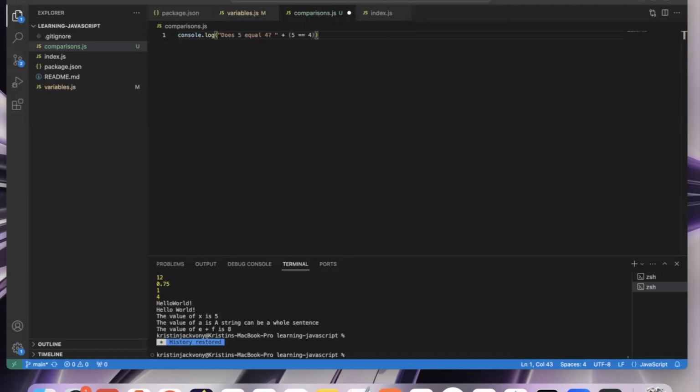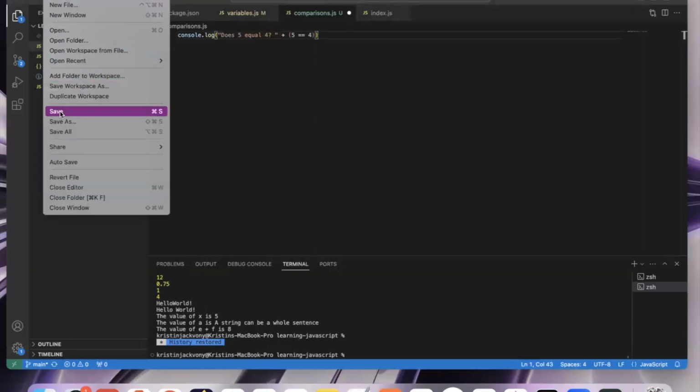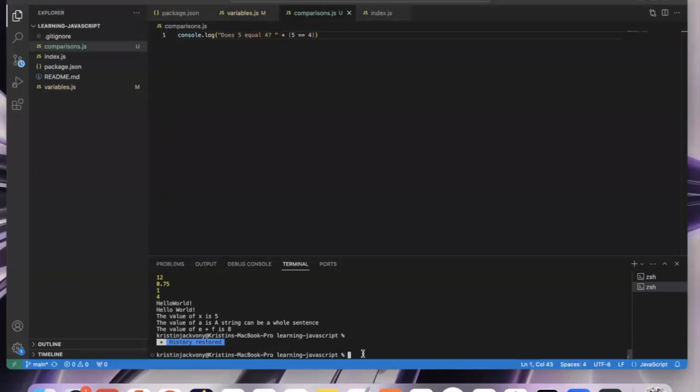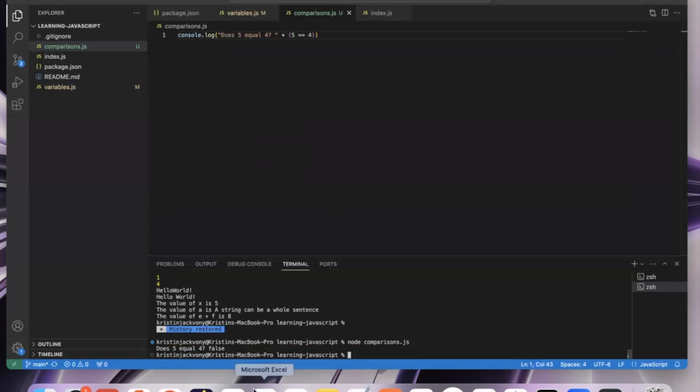So what we're expecting is we're going to get a false in response. So let's save, and then we will run the file with the command node comparisons.js. Okay, so now we see our question, does 5 equal 4? And here's the result of our evaluation, false, because 5 does not equal 4.